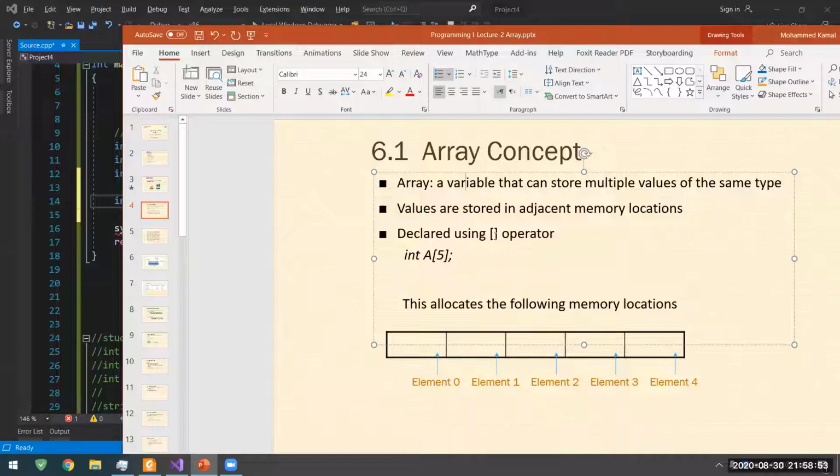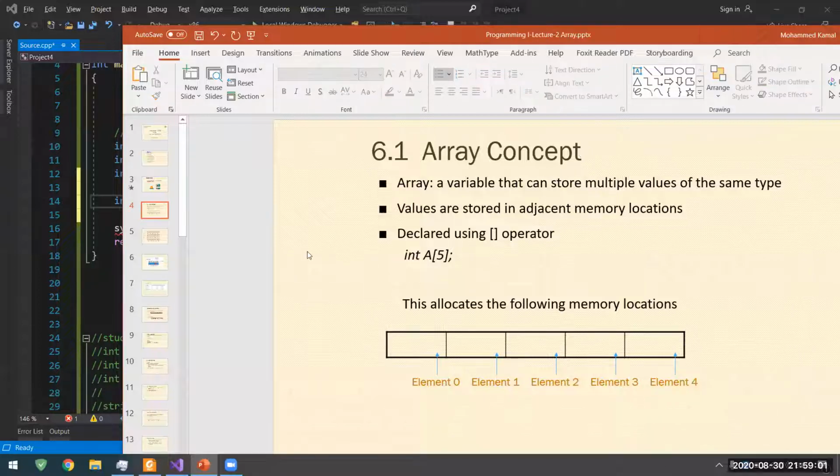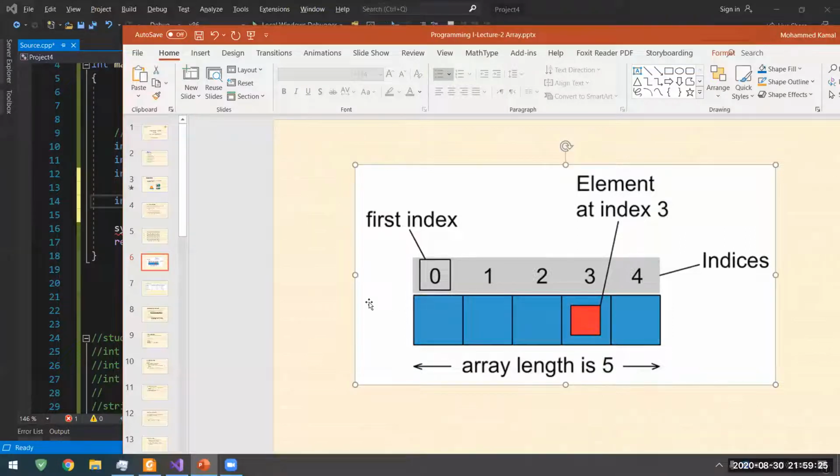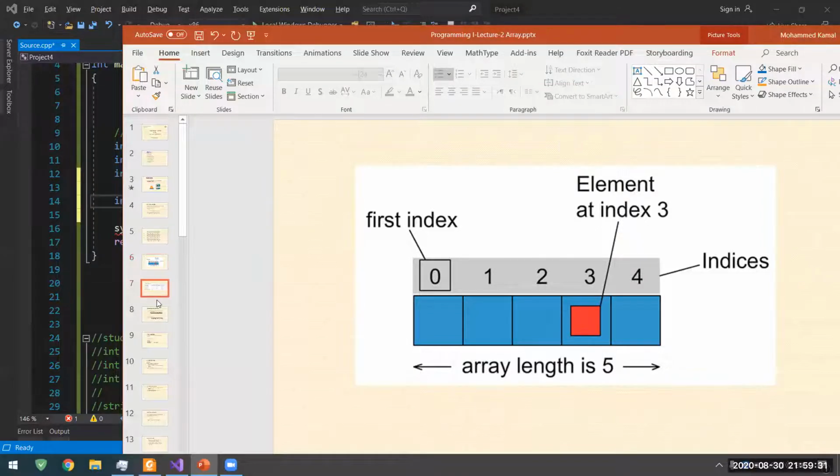We can declare using this sign of operator. Okay, we can use this one. Let's say integer a[5]. In arrays, we have a zero index, the first place known as the zero index, and then the first, second, third, and fourth index. And this one is known as the array length. So the size of the array is known as the array length. What's the array length right now? 1, 2, 3, 4, 5. So the size of the array is right now 5.